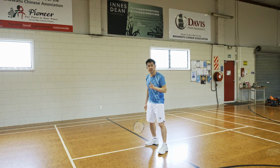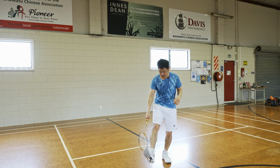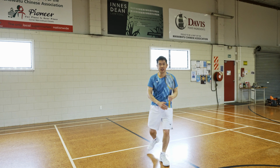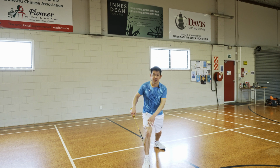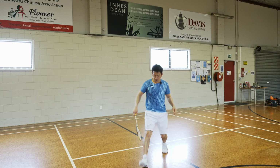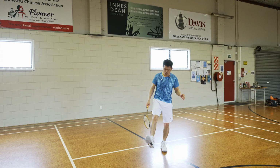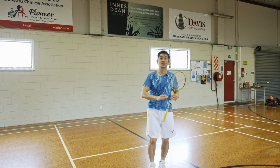And remember, with your lunging, it's always toe to the sky. This way, you can really help to protect your patella when you land. So rather than land like this, really concentrate on getting that toe to the sky, and you're going to find you're going to protect your patella so much more.